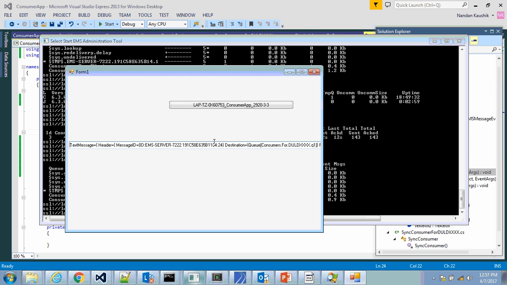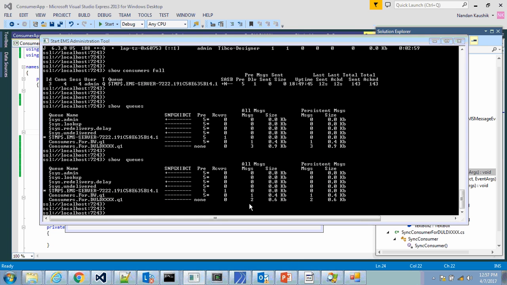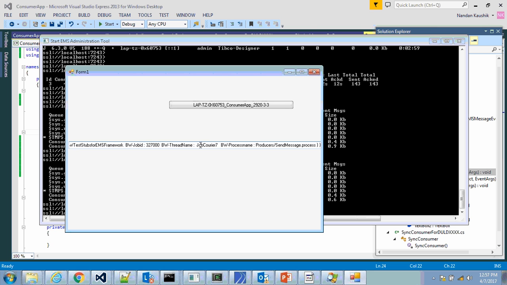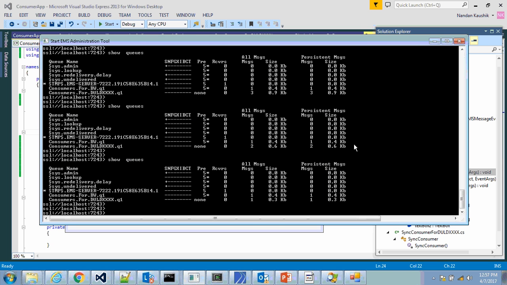The last few characters of this message ID, 1884.24, should change. It's 25. Only 2 messages remaining. 26. 1 message remaining.